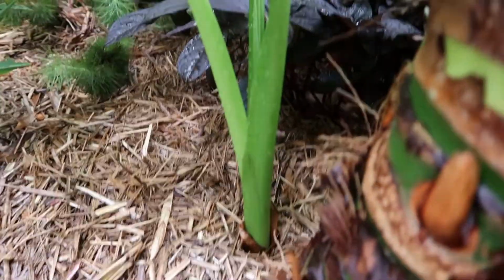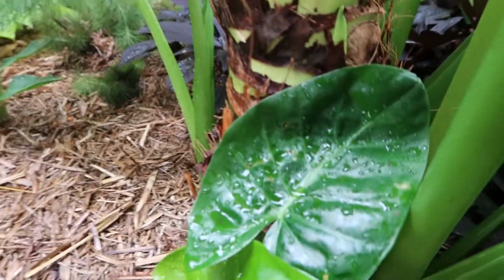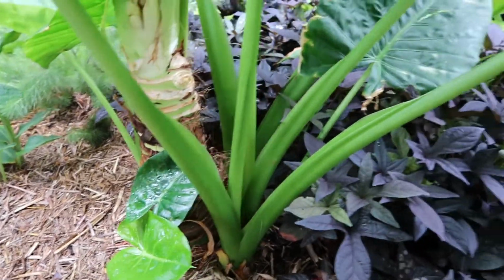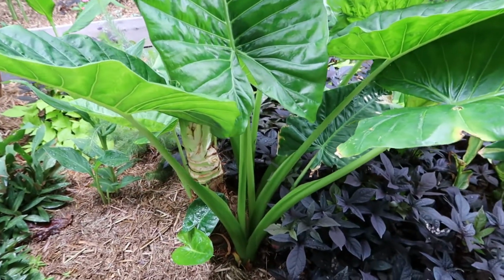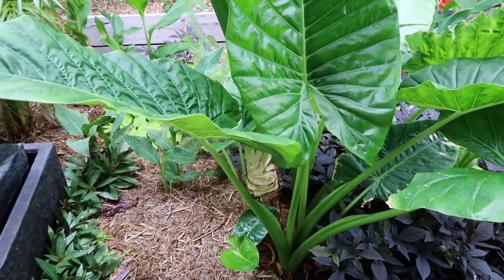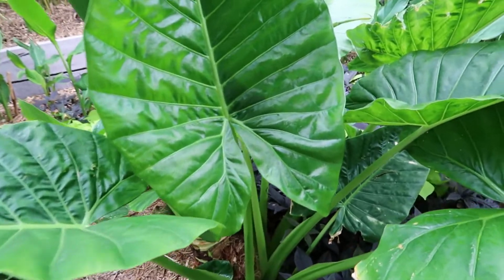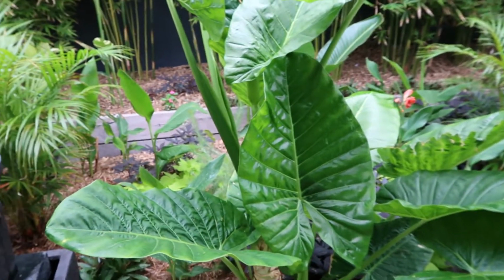Finally, just going around to the front, we've got that one there which has got reasonable leaf. So we've decided that the little baby one down the bottom has to stay. We also decided that this one right here that I'm zooming back on, the one at the front, will stay because we want that to replace the one that will eventually die, the main master one, which is the one that was originally transplanted from the balcony pot. And we're going to grab the other 3 and transplant them elsewhere in the garden. So that's one little project.